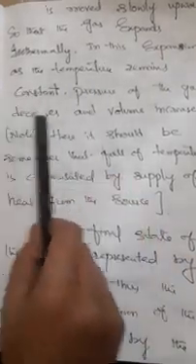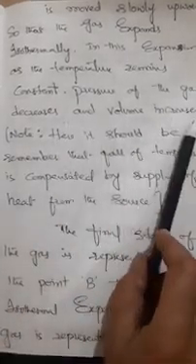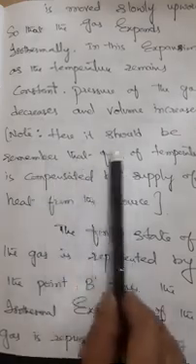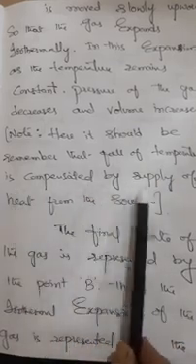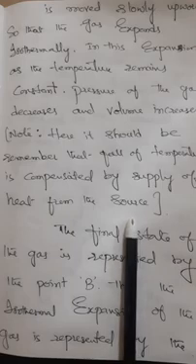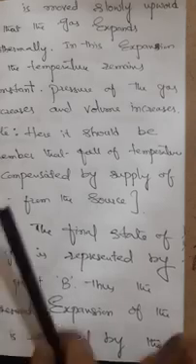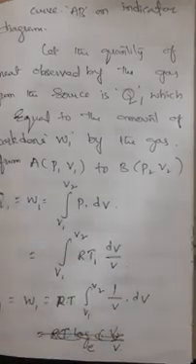So at this position the pressure of the gas decreases and the volume increases. It should be remembered, for your understanding, that the fall of temperature is compensated by the supply of heat from the source. Initially we place the cylinder piston arrangement on the source. The final state of the gas is represented by the point B. Thus the isothermal expansion of the gas is represented by the curve AB on the indicator diagram.